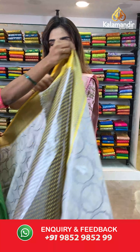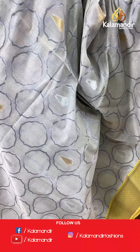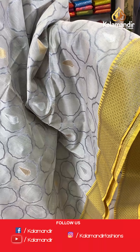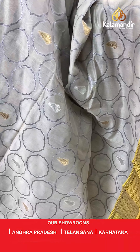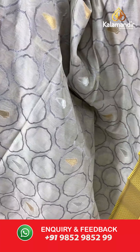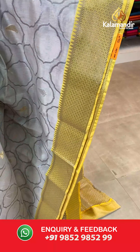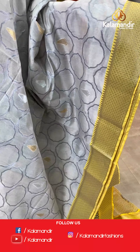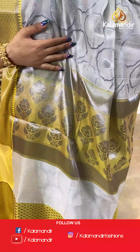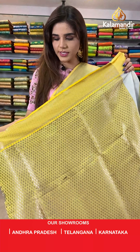On to our next beautiful saree — here we have another shade: light grey and yellow. The body has leaf booties. And we have a silver zari with temple design border. A pallu which has silver zari with floral booties — very elegant, very pretty. And a contrast with booties blouse.